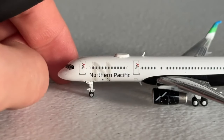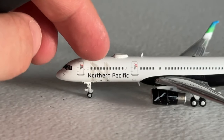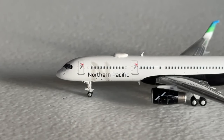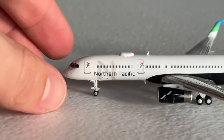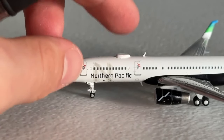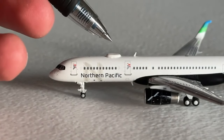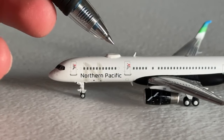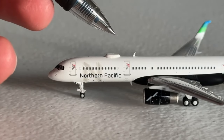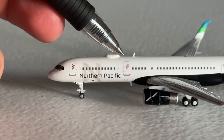Northern Pacific has a little bit of first class on their planes and then it mainly goes into economy. Then we have the Northern Pacific logo which looks really cool. I personally think Northern Pacific sounds a little better than New Pacific, but it's not a huge deal. We also have this wi-fi box - it's one of the bigger ones. I think the only other model I have with this type of wi-fi box is my 2018 or 2022 Delta 757-300.